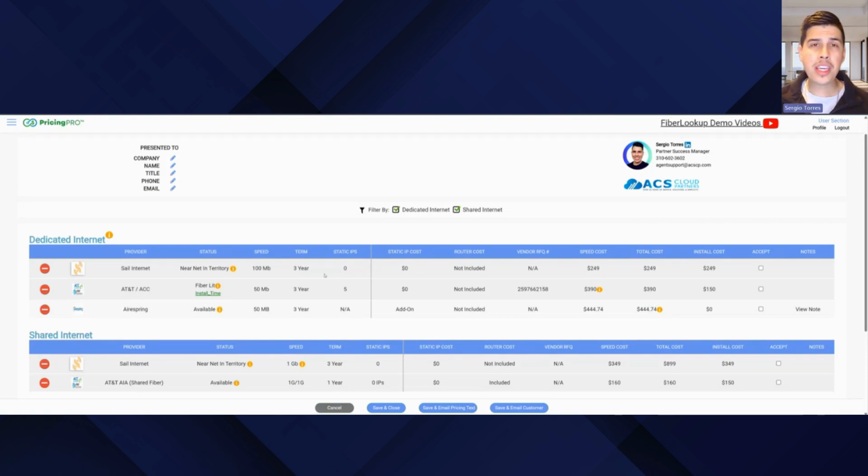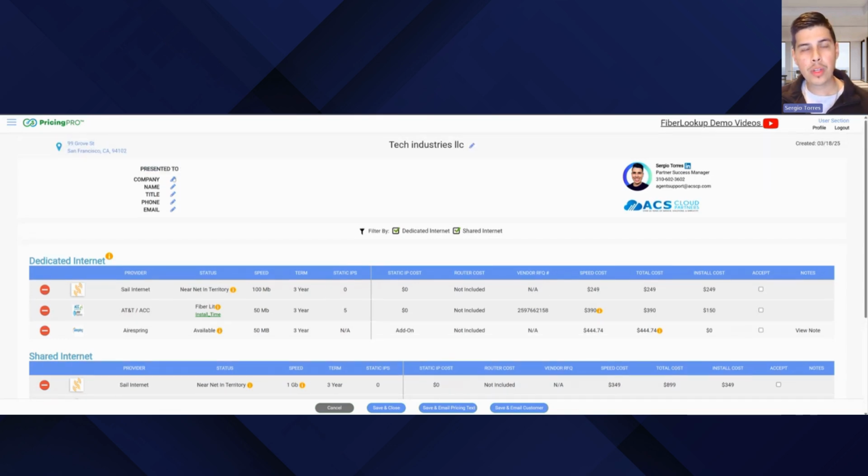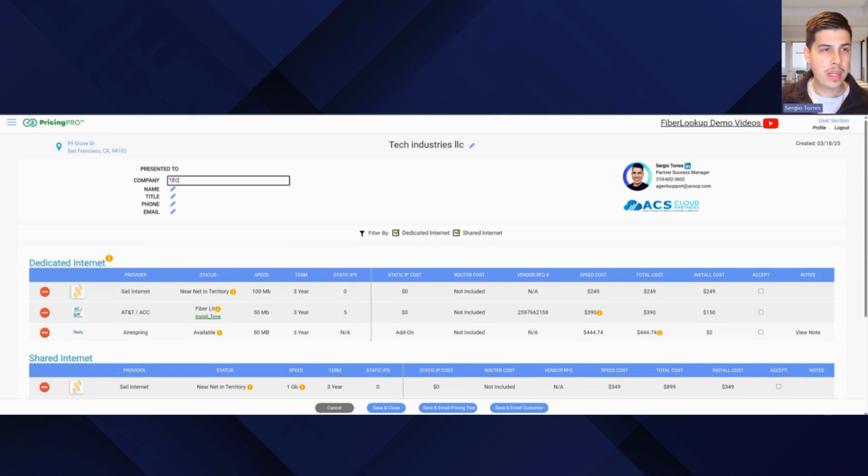And again, this whole RFQ dashboard is designed for you to, one, interpret the pricing, but also, in turn, send it off to your customers, right? So this is presented to them. Here you'll enter your customer's name, Tech Industries. This is my customer's name. This is Steve Smith, my fictional person. He's the president. He has this big quote. This is a new office for him. So here I am setting this up.